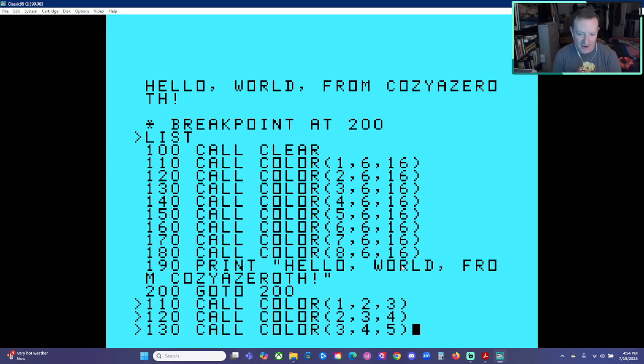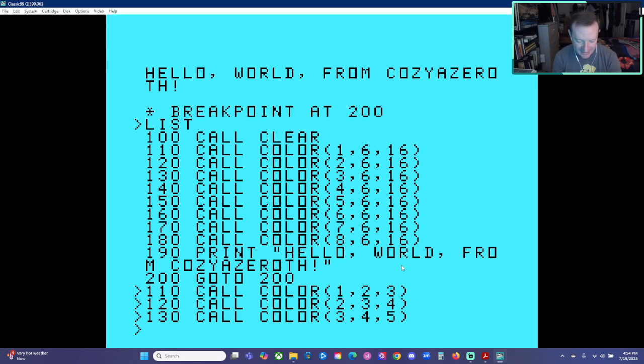So basically, this is character set 3, foreground color 4, background color of 5. So we're just going to make a little kind of dizzying multicolor text effect here. Technicolor. 140, 4, 5, 6.